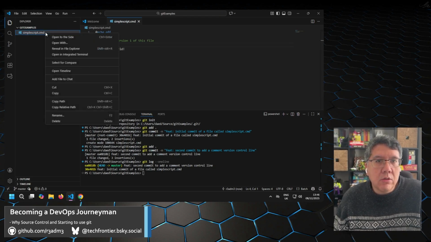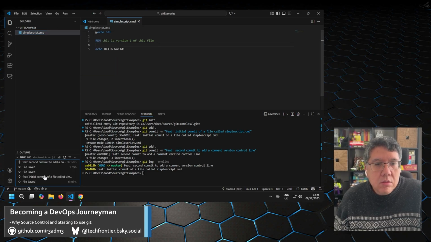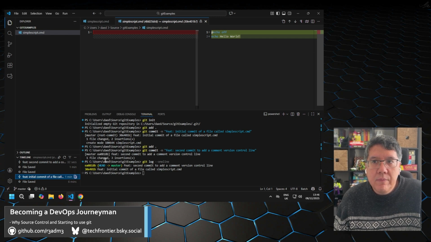And if I right click on here and I go open timeline, here you can see the timeline of this file, and these little circles with the 2 lines show that it's a git commit. So I can click on that and it will show me in this right hand window the changes I made to the original, that's my original commit.